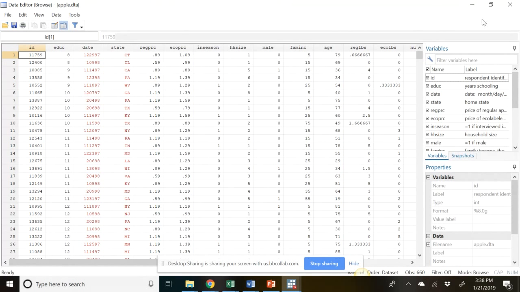So why do I do this? Well, part of it was to show you the sort command. But the other thing you can do once you've sorted is use the list command to look at individual observations without having to open the data editor.